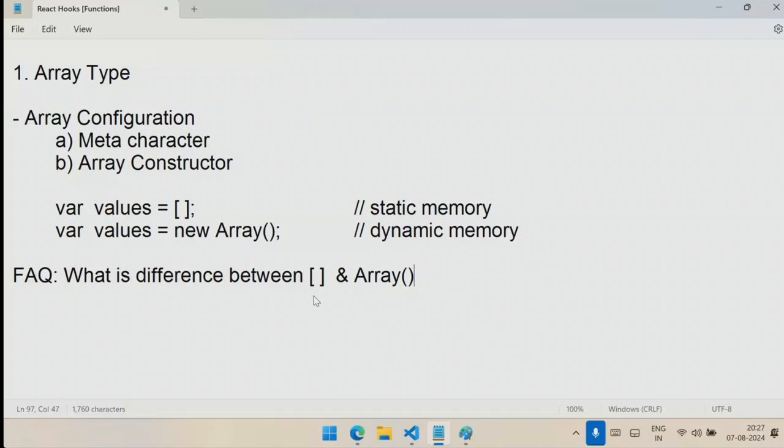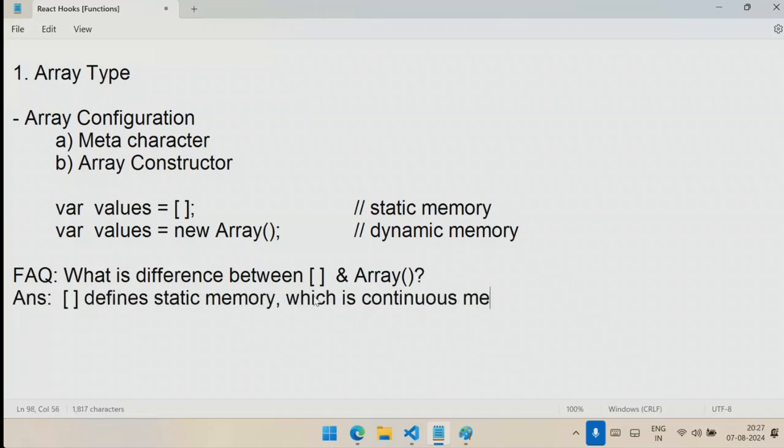The meta character defines continuous memory. The array constructor defines dynamic memory, which is discrete memory. Discrete memory.